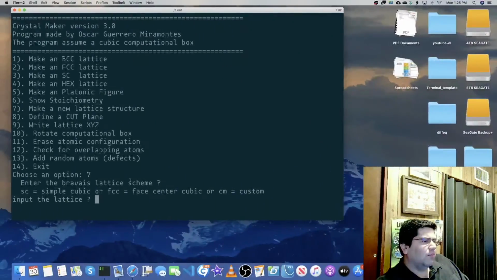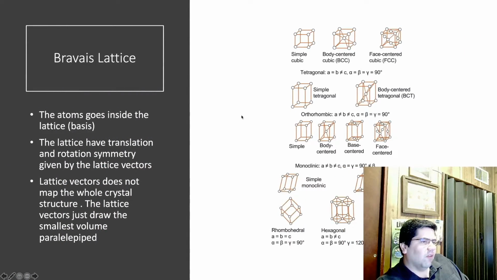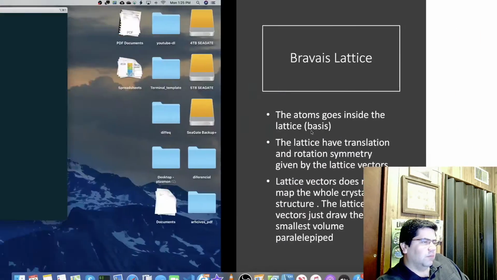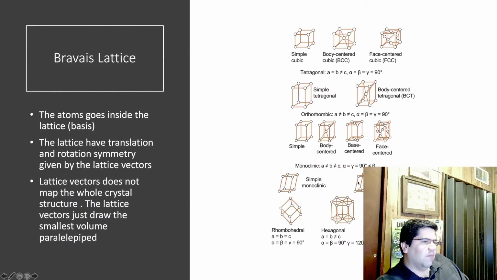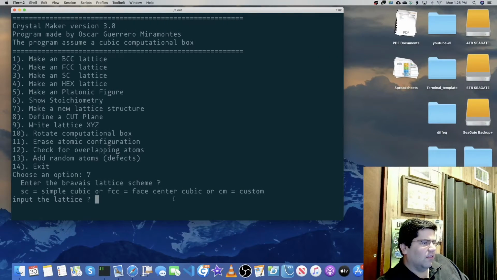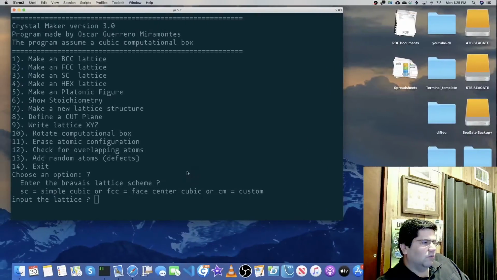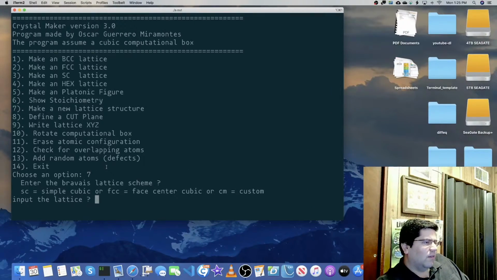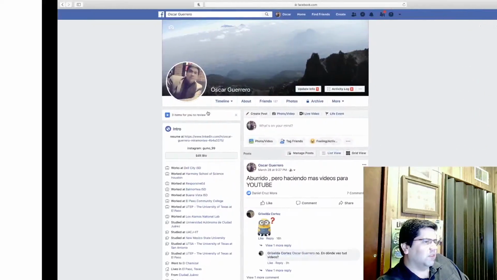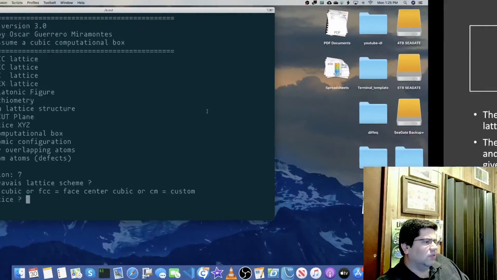So I think this program is also going to work for the tetragonal and orthorhombic. But if we want to try a monoclinic or the other ones below, then we have to extend this software. That's the reason why I chose a simple cubic structure, because it's easy to do.